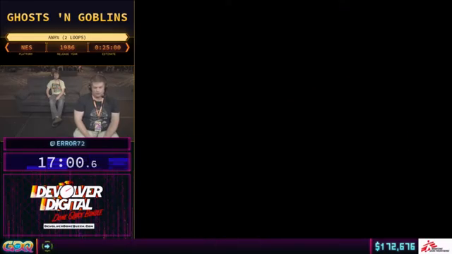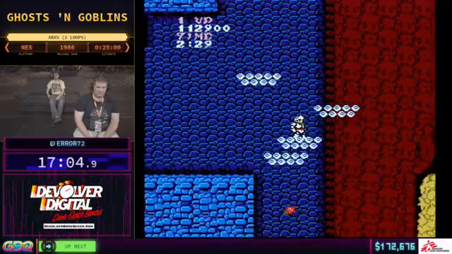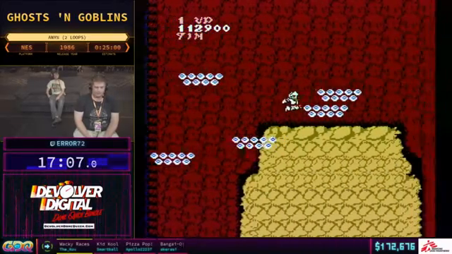So there's basically no changes in level 4 except the blue imps are just slightly faster. The platforms are not faster, but same pattern.